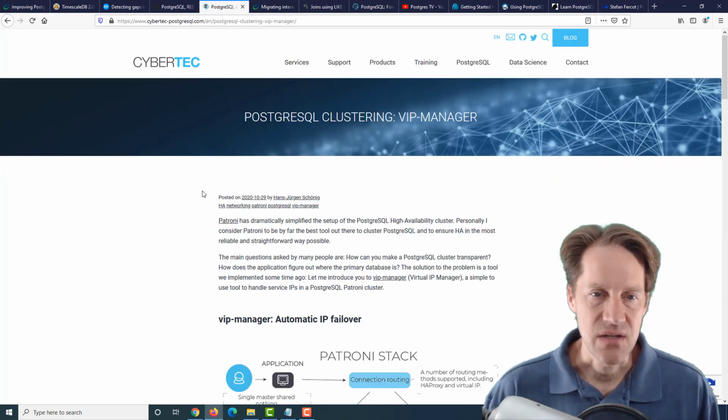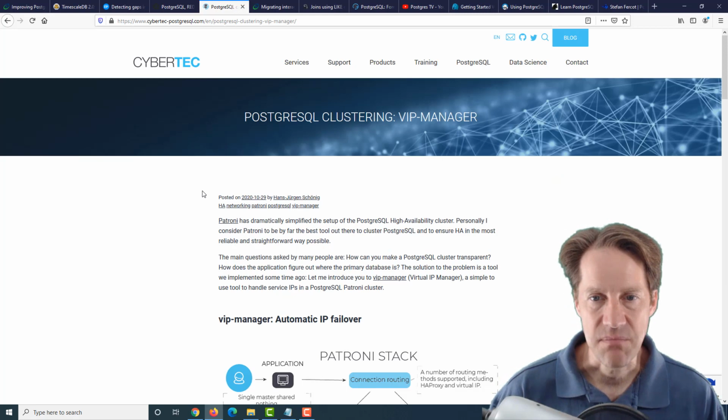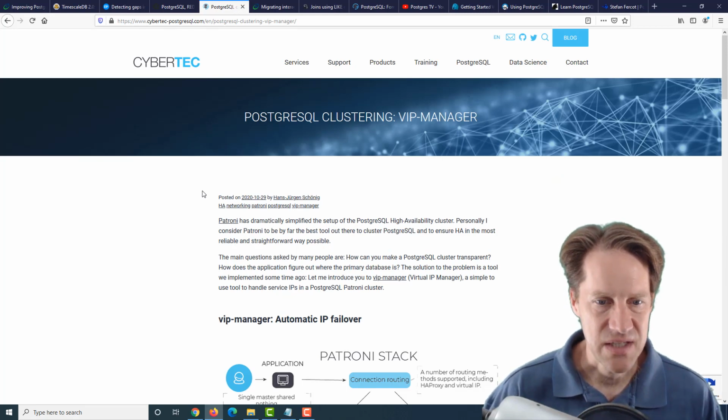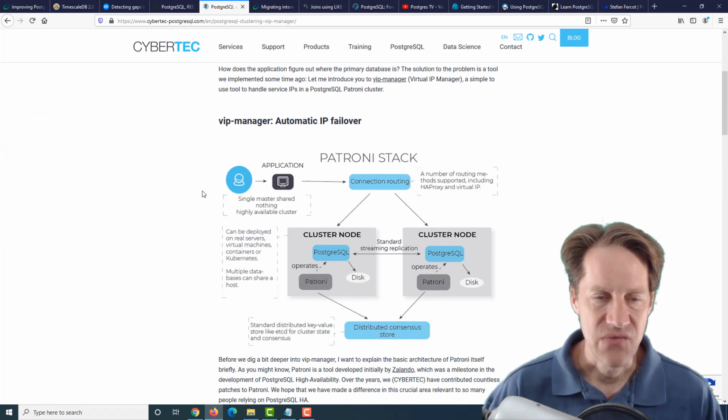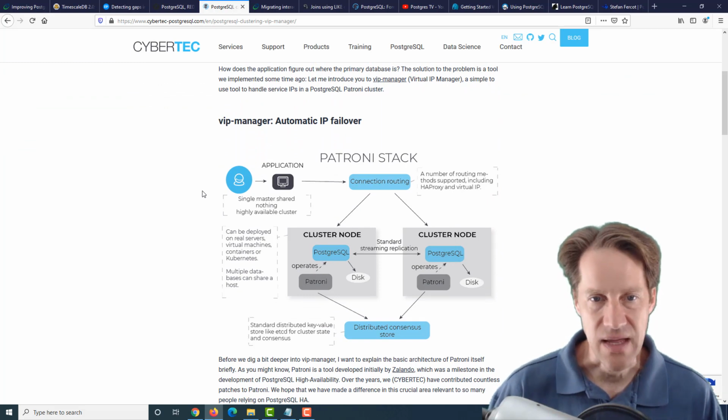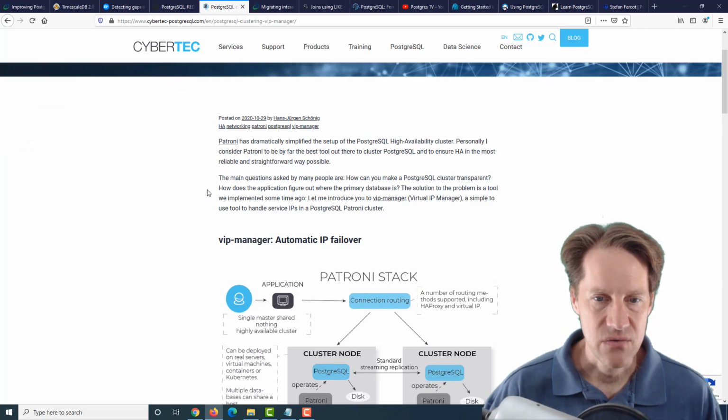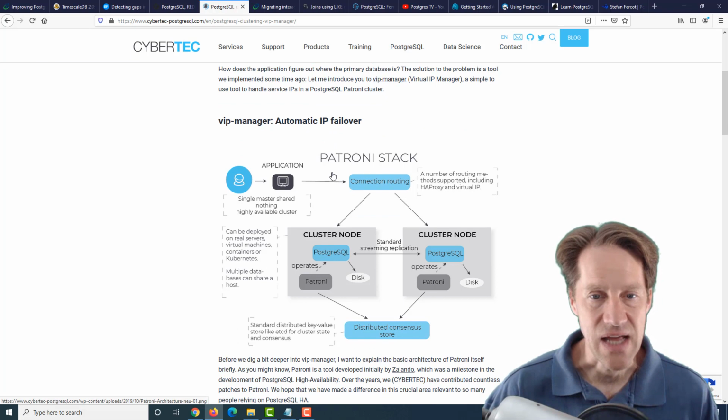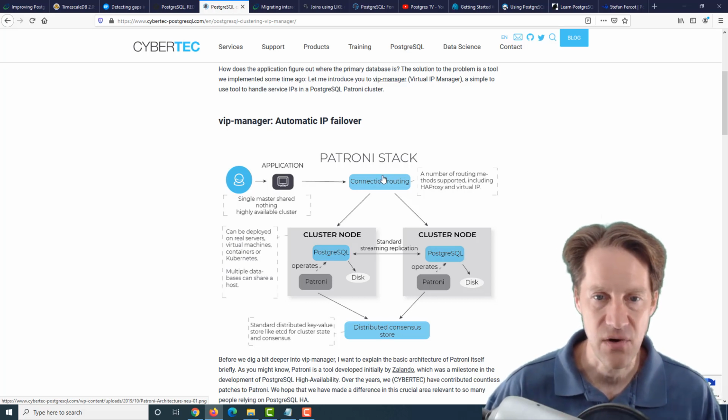The next piece of content is PostgreSQL clustering: VIP Manager. This is from cybertec-postgresql.com, and VIP Manager is a virtual IP manager. They're talking about using it with, say, the Patroni stack, and in that stack you have an application that speaks to whatever device is going to be routing the connection to the primary database.